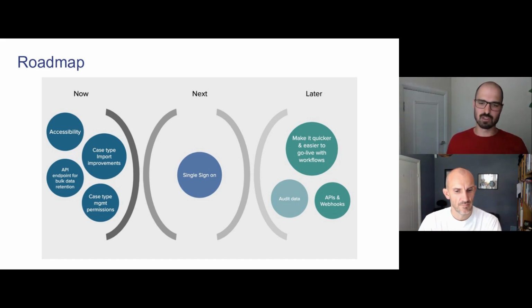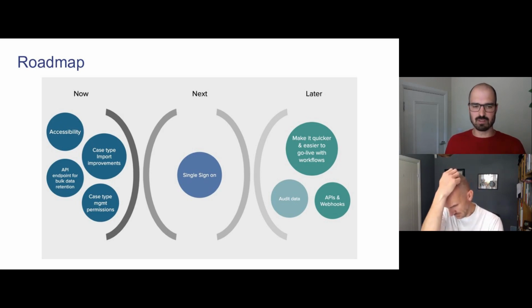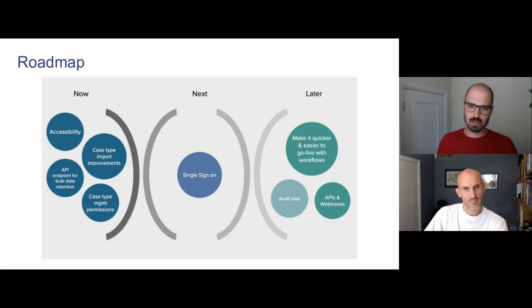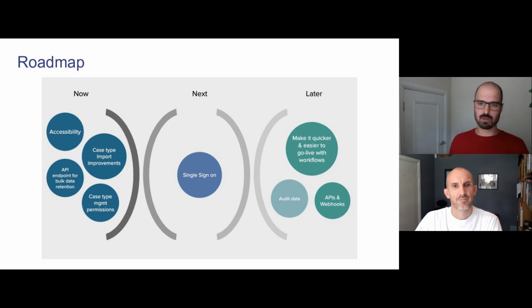One example might be, we've seen some customers doing bulk updating of cases through the API. We'd be really interested in knowing how you're doing that, and also whether that could give us some idea of how we could then build that into the product to make it easier. As we've mentioned, improving the API documentation, but also sharing ideas amongst customers around how you're using those webhooks and APIs.